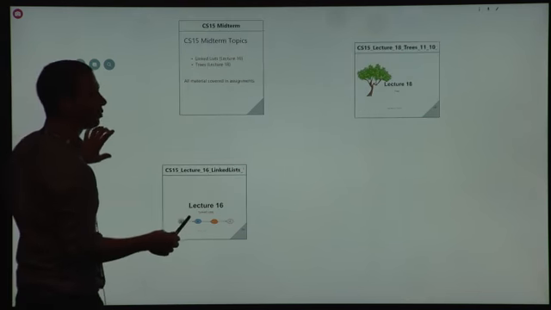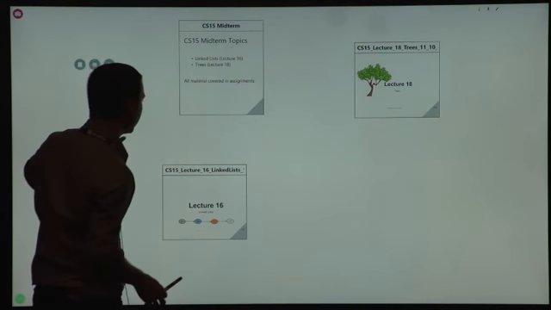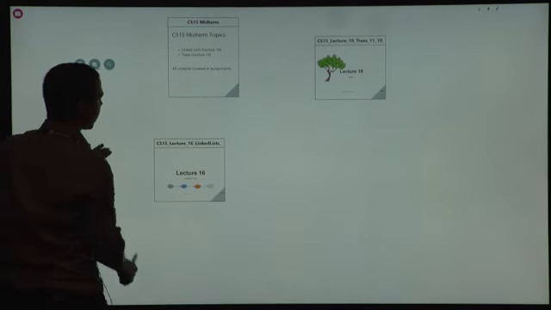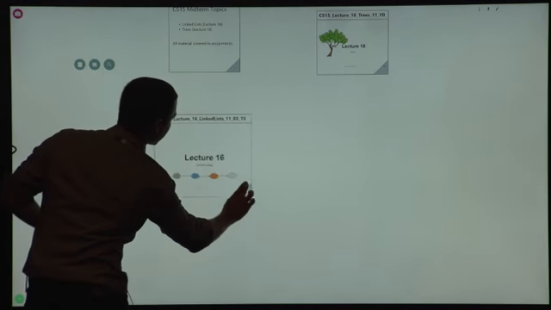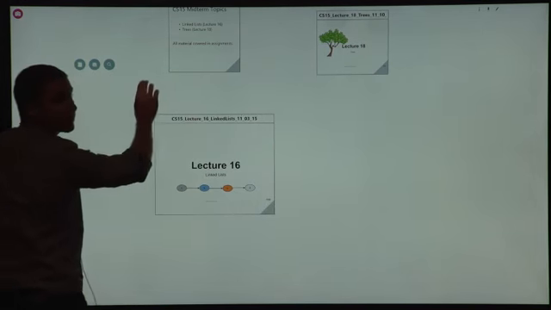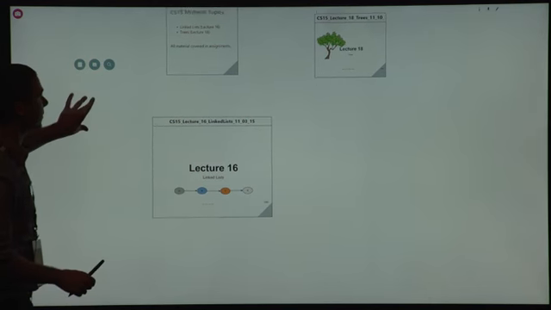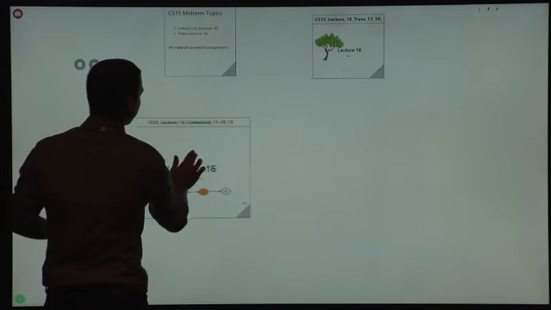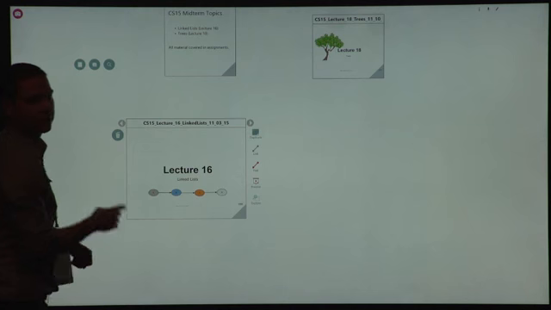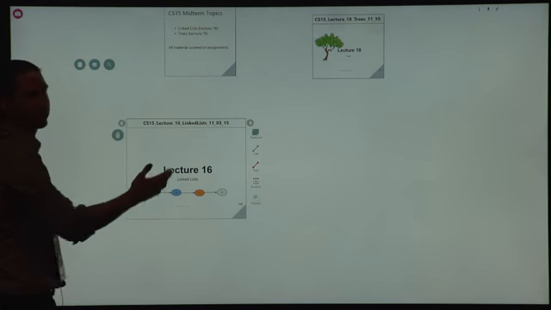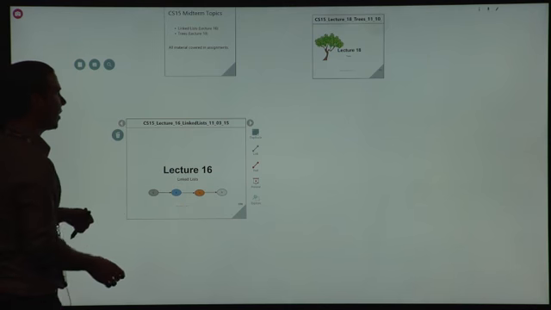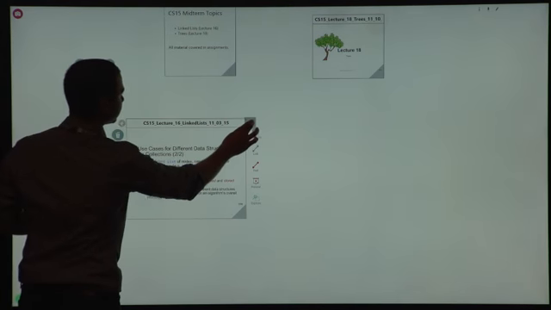So you can actually see what you're linking to and what you're structuring. So for example, I'm just going to go through this lecture 16 real quick. I can resize it. I can resize each element individually if I want. I can pan and zoom as you saw before. If I tap the element once, I get a set of menus. And it allows me to do things with that particular PDF. So I can flip through the pages like this.